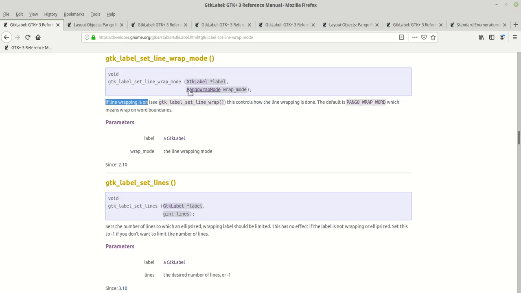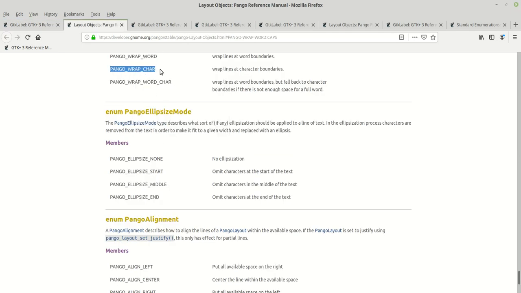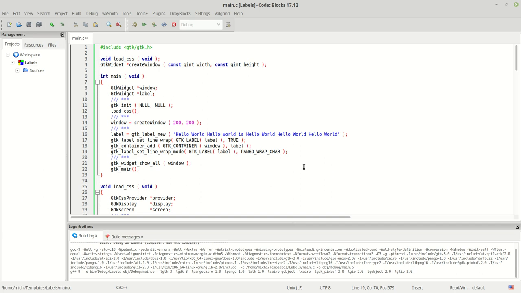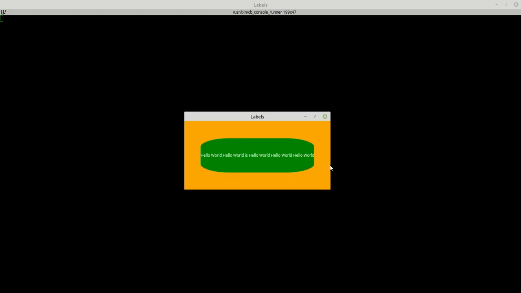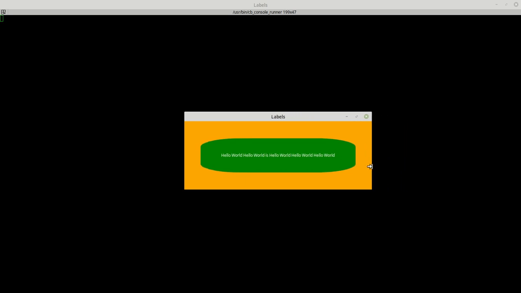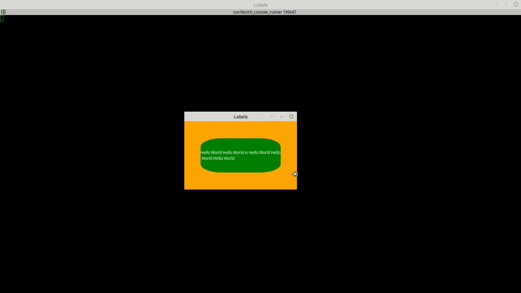Okay, let's use the second one, this one. The third one is just a combination of both. So this time a wrap char. I will run the program again. Let's see what happens. As you can see, when I minimize the window, or when I pull it from right to left, you will see on the second line that it will come only one char at a time. So watch, you see, yes. So this is the line wrapping mode char.